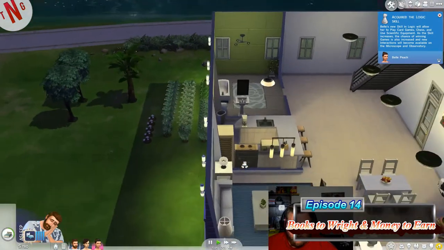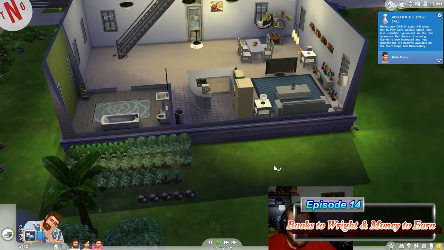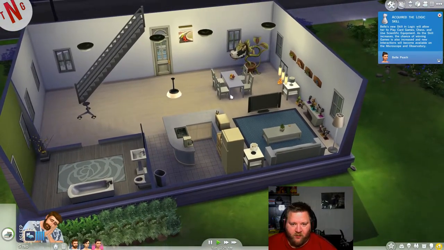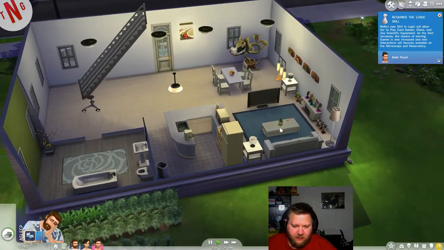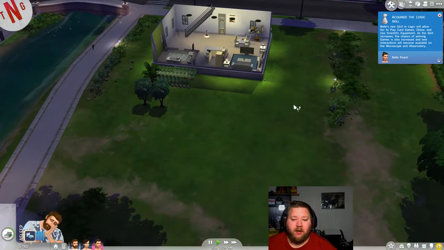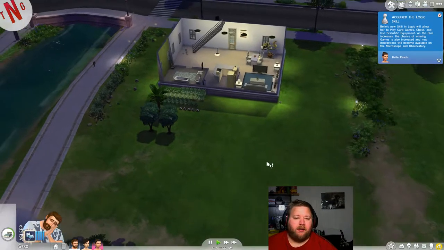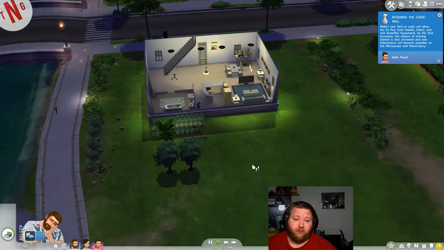Let me see here. Apparently something has happened. Yeah, I've moved Henry the Second in here, because we're going to get as much money together so we can build a little extra house for Bella.